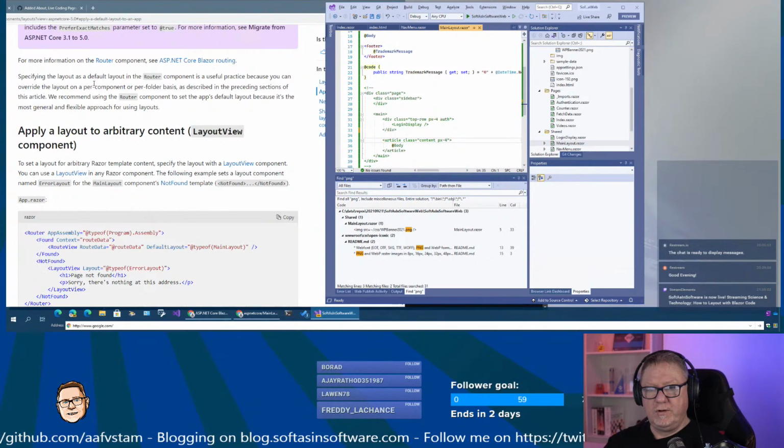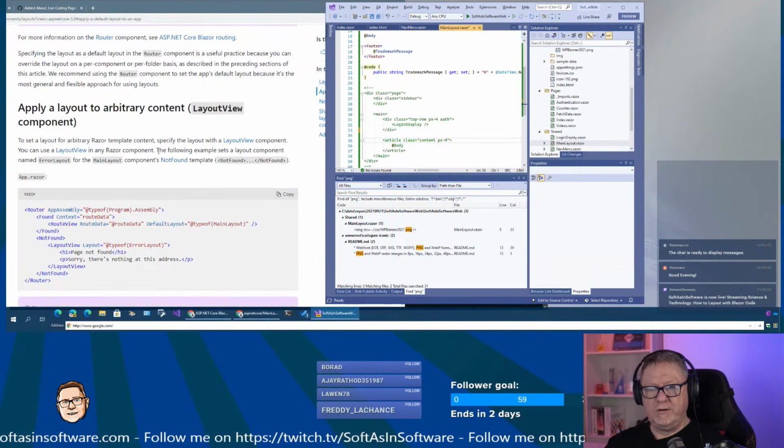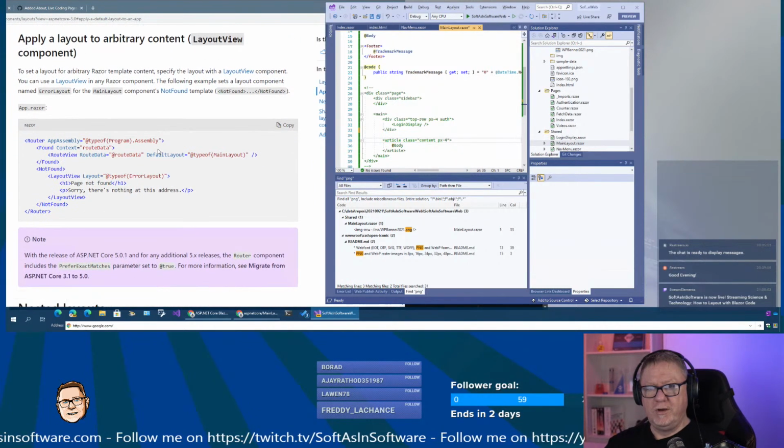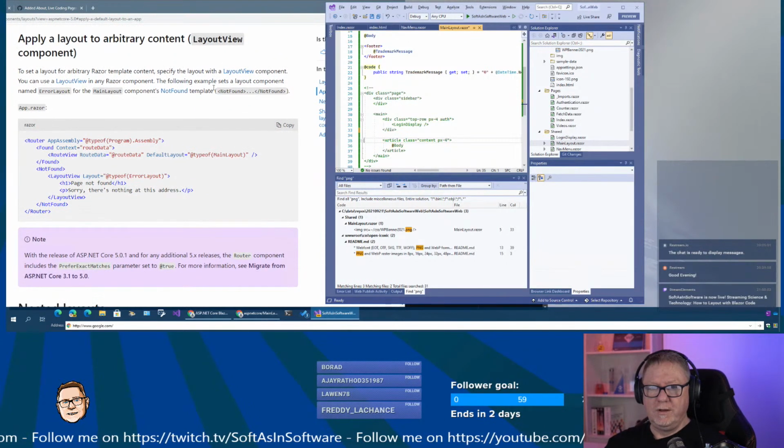Specifying the layout as a default layout in the Router component is a useful practice because you can override the layout on a per-component or per-folder basis as described in the preceding sections of the article. We recommend using a Router component to set the app's default layout because it's the most general and flexible approach for using layouts.